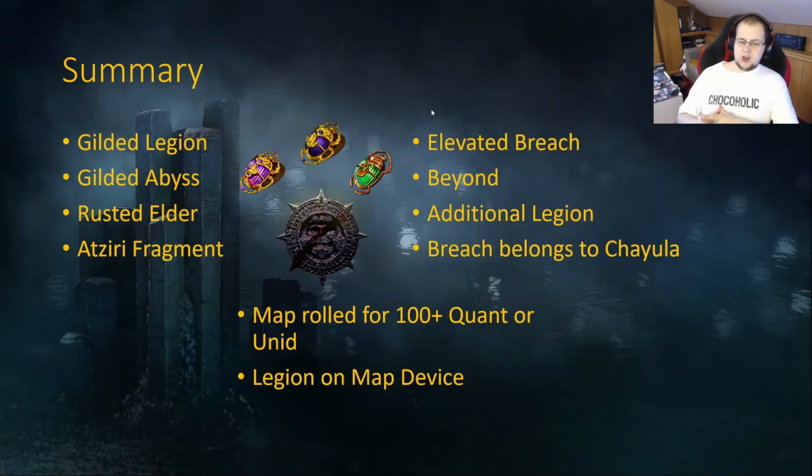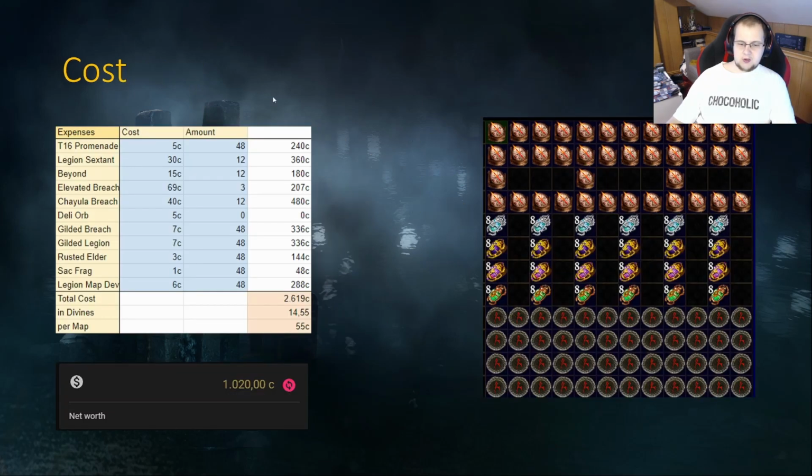Summarizing everything I just said, we want to use Gilded Legion, Gilded Abyss, Rusted Elder Scarabs. If you have a 5-way device, you can use an Adiri Fragment or Bestiary Scarab or whatever you prefer. I used an Adiri Fragment. We are going to use 4 Sextants, Elevated Breach, and Breaches belong to Chayula, Beyond, and additional Legion. We're going to wall our maps for 100 quantity or having them un-ID'd. And then we're going to add Legion on our map device. That is the setup. Let's see how much it costs.